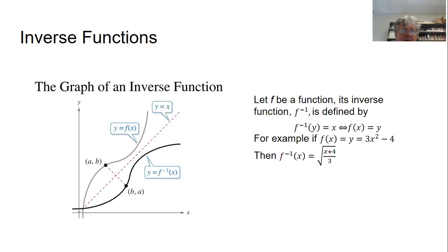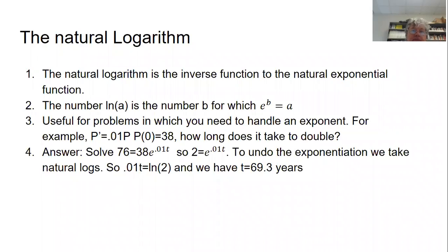And so when you look at the graph, you see that it's actually mirrored along the line y equals x. So in blue there is the function f of x, and we reflect it along y equals x, and we get that black line of f inverse of x, right? So if (a, b) is on f of x, then (b, a) is on the inverse.